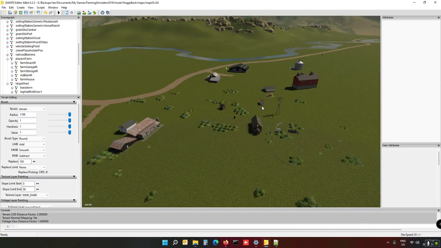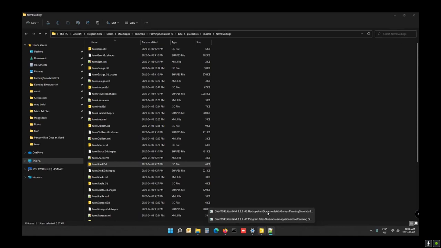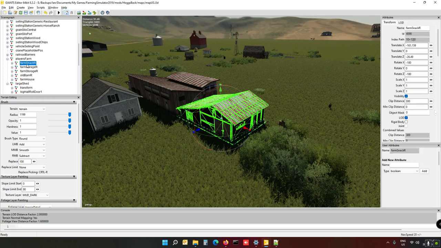Good stuff. What do you call it? Quite funny. So if we go to Giants Editor, I've just had a refresh here from Windows 11 again. If we go to Giants Editor, you will notice that this farm shack, they've misspelled. It's called farm snack.